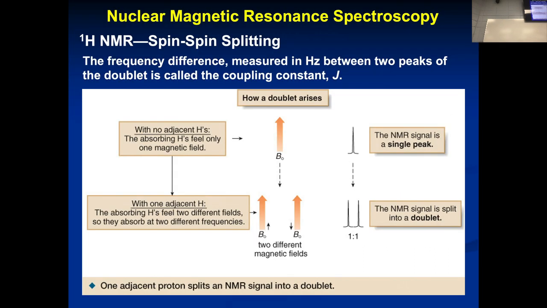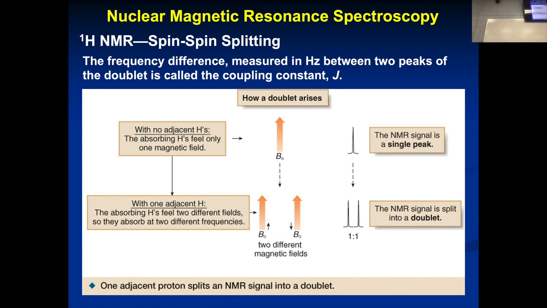Okay. So why do we get these peak splittings? We've already kind of explained it a little bit. It's because the signal can sense the magnetic fields of its neighboring protons. And so if you had a hydrogen atom that had no neighbors, it would just appear as a singlet. We've already determined that. But if I stick it next to one other hydrogen, it will feel the effects of B0 and the effect of the neighbor. And so that's why it appears as this 1-to-1 peak height doublet, or it's approximately 1-to-1, it's not always exactly 1-to-1.